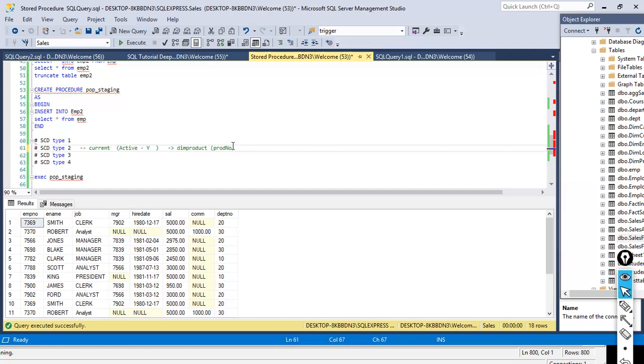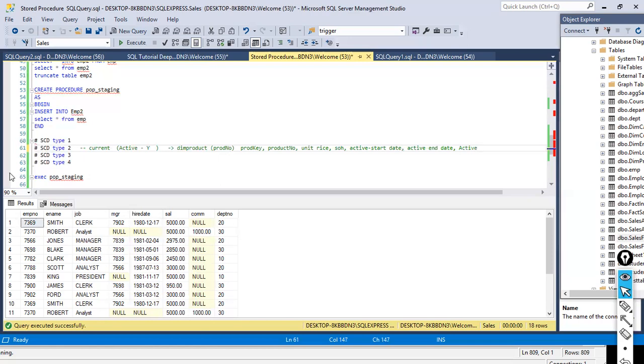That is the reason why something called a surrogate key came into the picture. So you have something called product key and product number, and then you have the unit price, stock on hand, active start date and active end date, and something called active, whether this product is active.